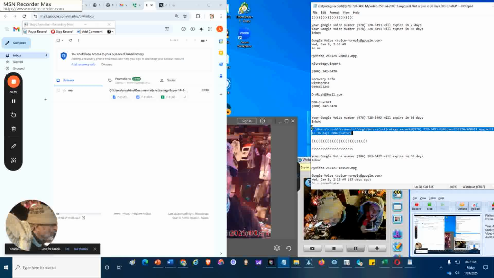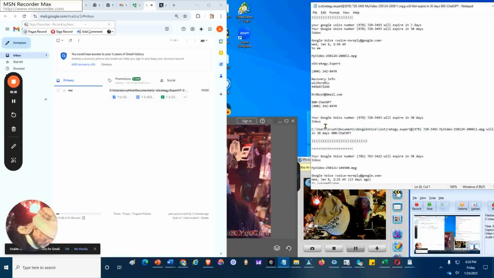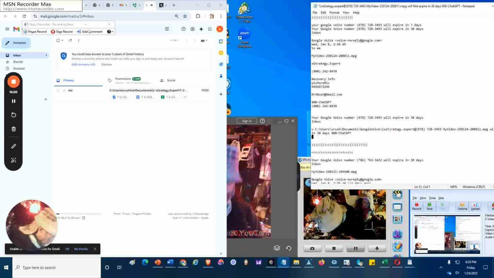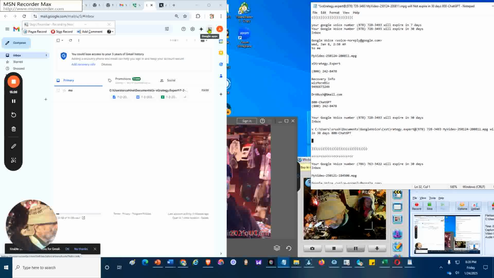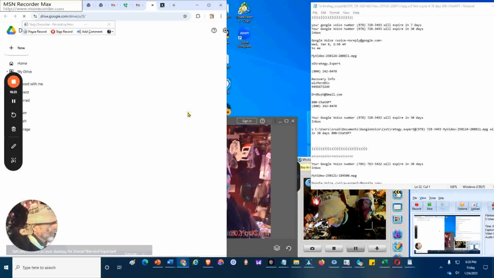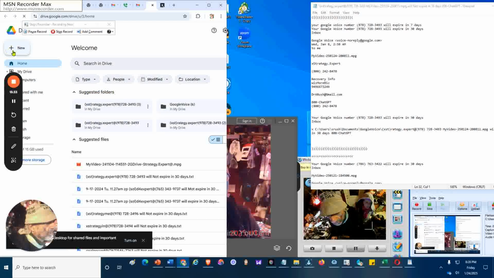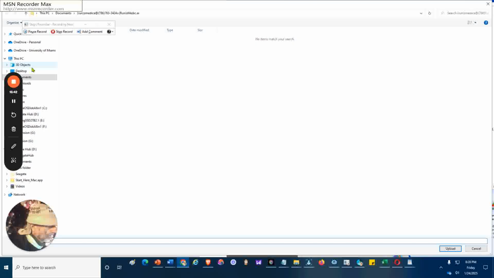Now I'm going to my notes and mark it with X, so that I know that I saved it. Mark it with X and space. And then I want to upload it to my drive. So I'm going to the waffle again, the Google Apps, select it, and then select Drive, Google Drive. Then select the plus, New, click on the plus, and then select Folder Upload.